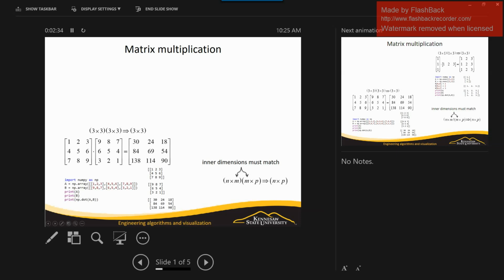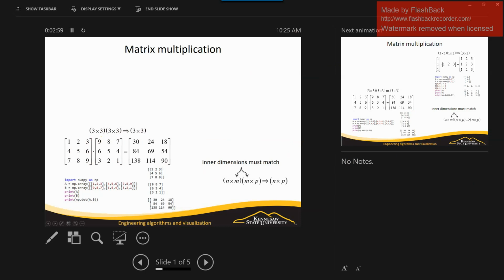So here is one 3 by 3 matrix, here's another 3 by 3 matrix, and this is the result of doing matrix multiplication.